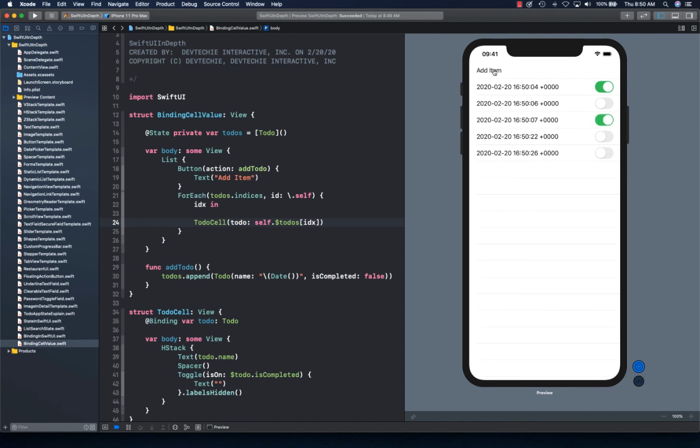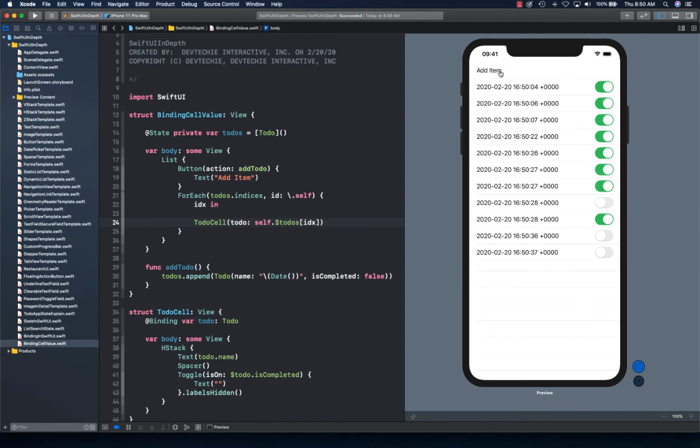If I toggle this, the to-dos that we have marked complete are retaining their state as completed. Okay, so that's how you can take that state and binding concept and apply it not at the global level but at the cell level as well, and propagate any changes that we are doing within the cell back to the originator who actually owns that object that your cell is observing.